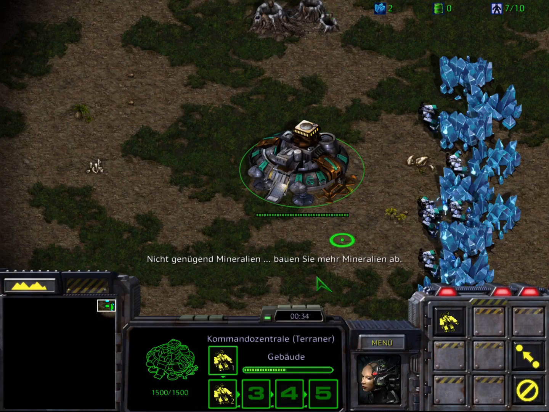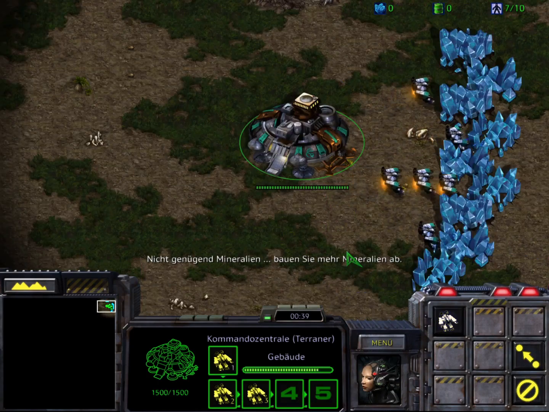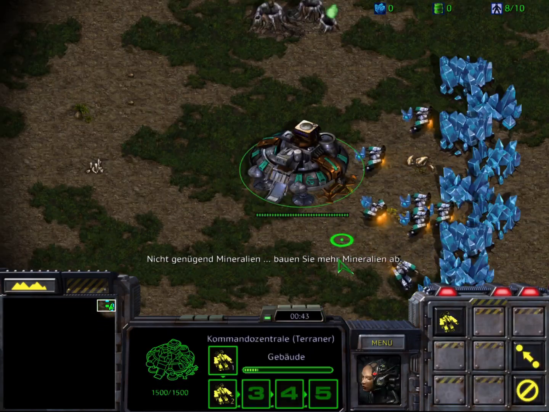Hotkey your CC to a control group so that you can keep track of your SCV production and also build SCVs while your CC is off screen, for example when you control your scouting SCV.